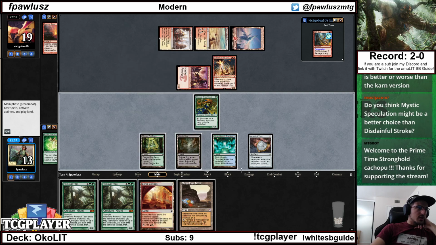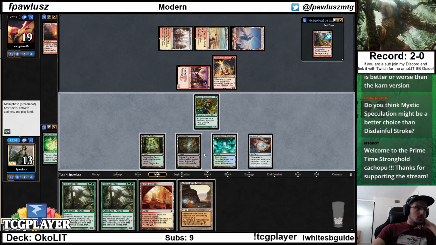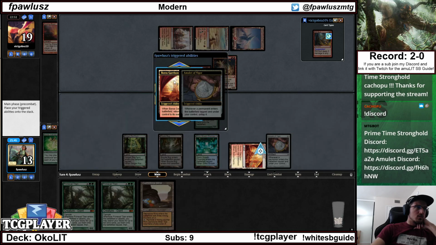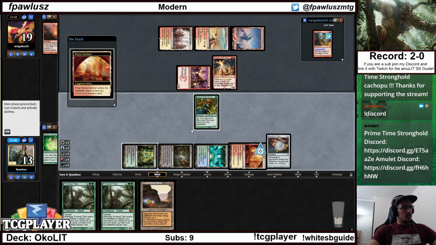So we're going to Boros Garrison. We're going to get Bounce Land plus Radiant Fountain. We're going to have 1 floating. We're going to get a second one. We're going to play another Bounce Land thanks to the Scout. And then the second one is going to haste. Vesuva's going to copy the Boros Garrison. Yeah, okay, this is probably the line.